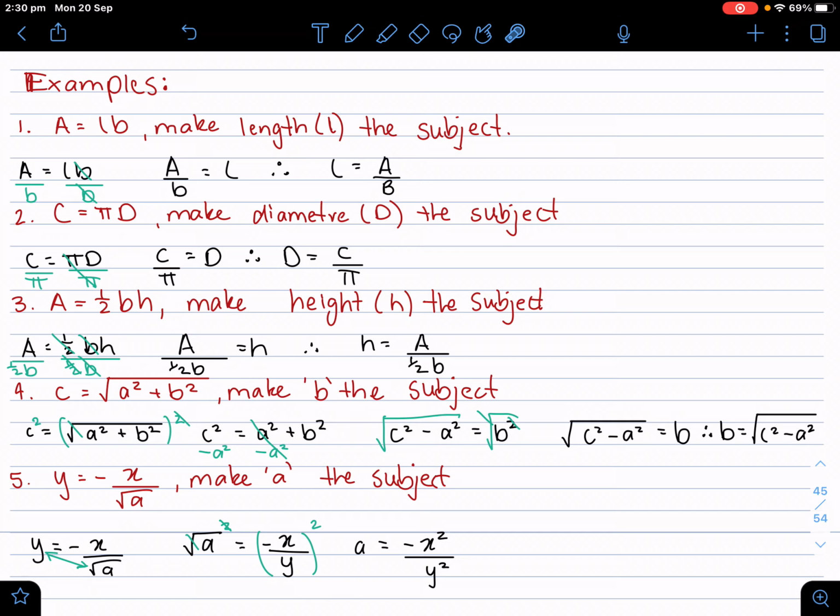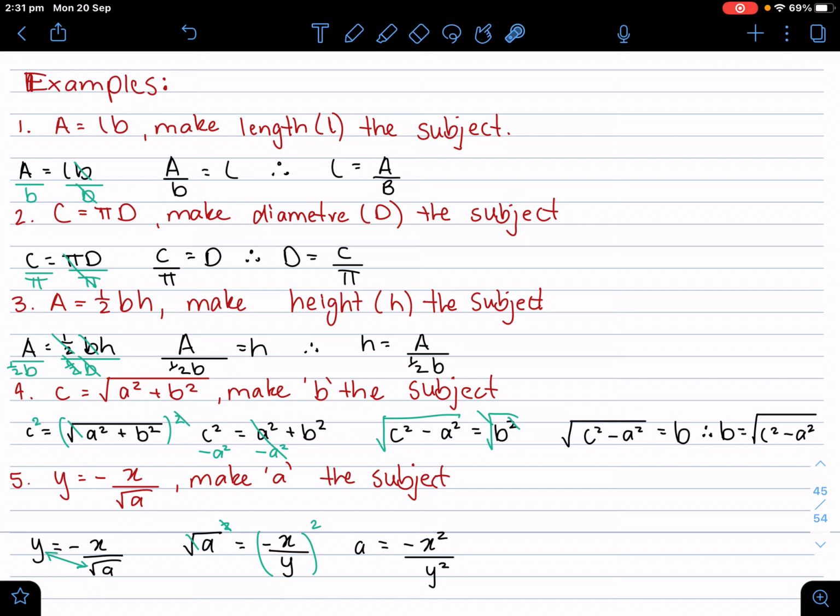Let's move on to example 5. Now example 5 says make a the subject. And there's a few things with a. So let's take this a little bit slower, step by step. A is down the bottom here, and that's what I want to get by itself. So, remember, leave whatever is directly with the pronumeral till last. But there's a little bit of a trick I can do in these kind of questions. When the pronumeral is at the bottom of a fraction, which you would have probably used a lot in trigonometry when x was down the bottom of a trig ratio, there's a little bit of a trick we can do.